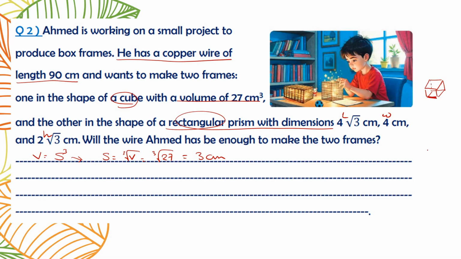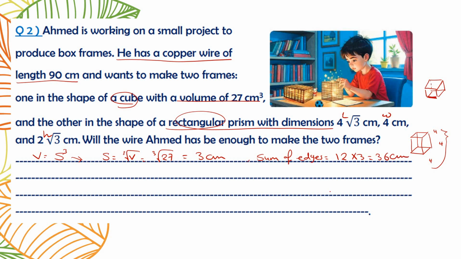He needs to make the base, which will be a square. So he needs here 4 sides, and he needs to make the upper face, which will need 4 sides only. Also 1 2 3 4, 1 2 3 4, and he will connect both base and top by 4 sides, which are again 4 sides. So overall he needs 12 edges. So the sum of edges equals 12 times 3, because he needs 12, as we can see here, 36 centimeter.